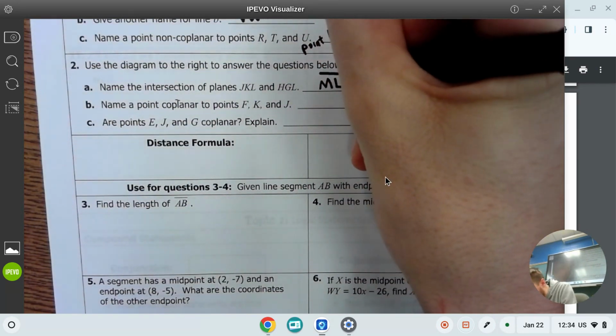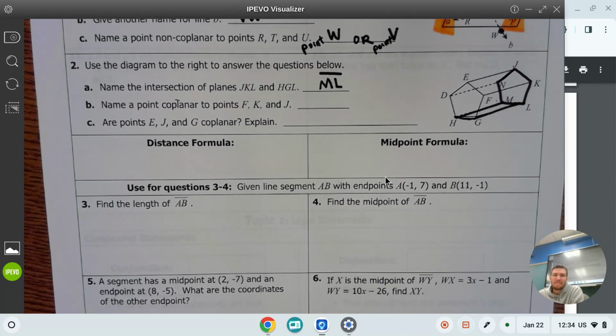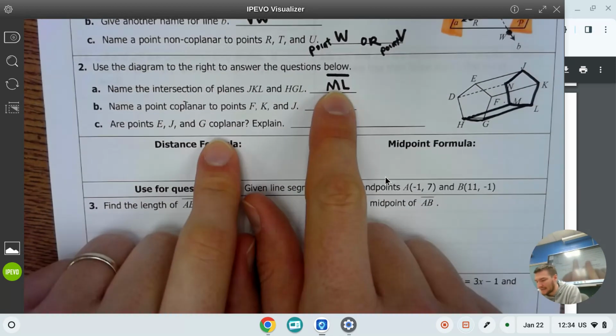And we can do a line on top. We're probably good to just leave it without the arrows, or we could put the arrows. I think either one would be fine. We get the idea either way. 2 planes intersect at a line. That was something that we had to learn before. So 2 planes intersect at a line.